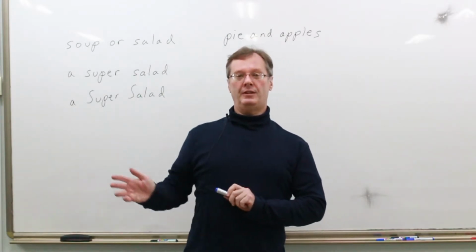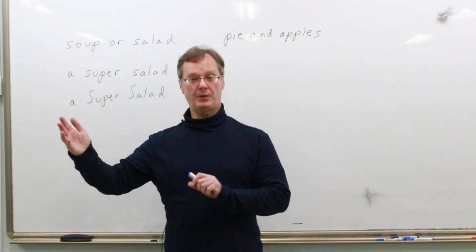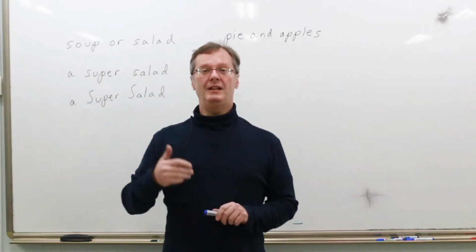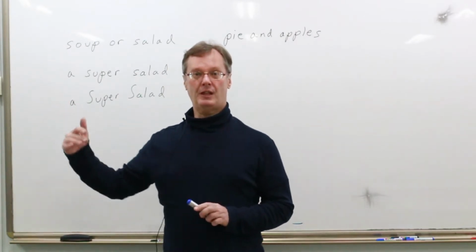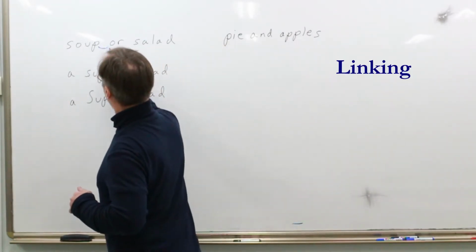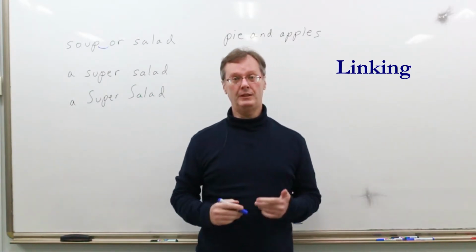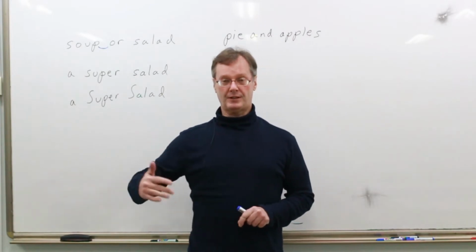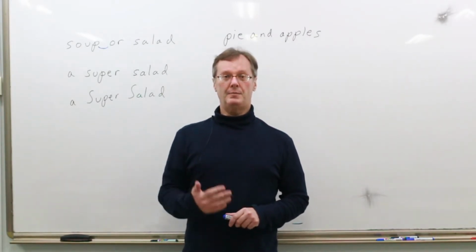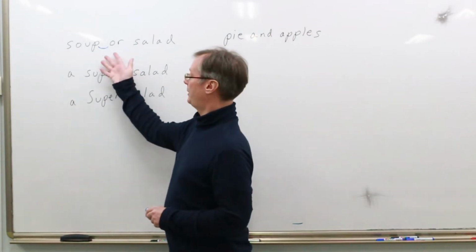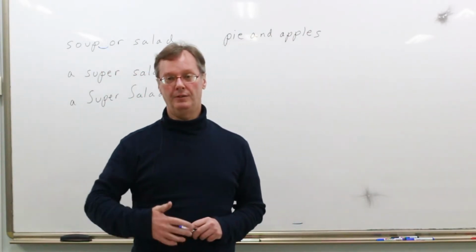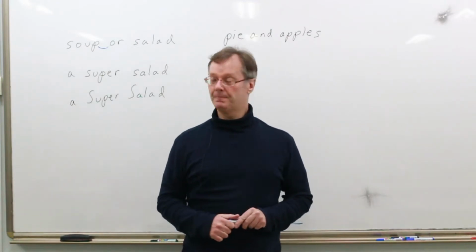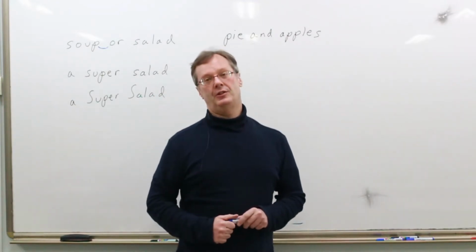When possible in English, we like to link words together, especially a minor word, and especially when a word begins with a vowel. It's just easier to pronounce everything if we link things together. This is called linking, and it's really common in English. You don't have to do linking as much as a native speaker does, but some linking will help, especially with minor words like of, and for, and or, and things like that. You will hear it all the time.